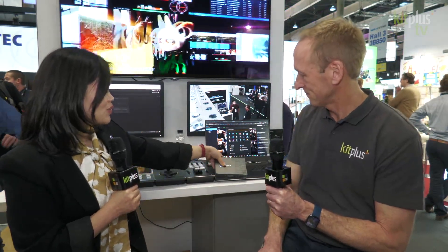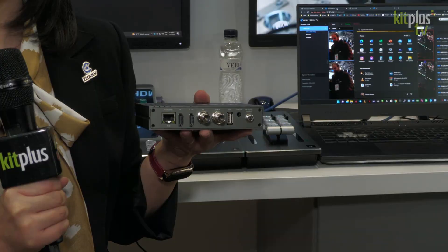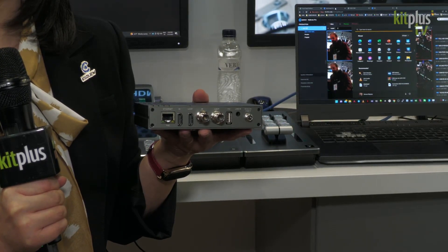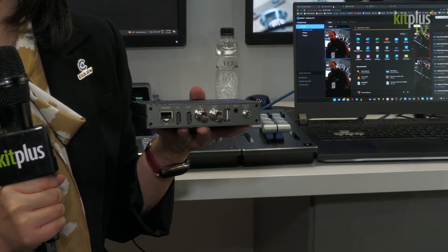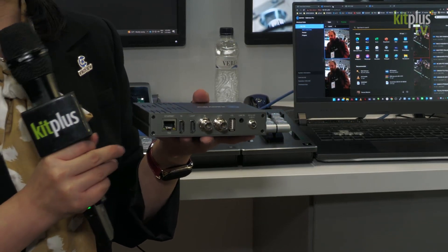We recently released some new products and the first one I'd like to talk about is the E3 here. This is a very powerful encoder — I can bring both SDI and HDMI in. And not only as separate inputs, you can also combine the SDI and HDMI with a mixed video — setting picture-in-picture or picture-by-picture. So we can mix the videos while also doing the encoding simultaneously with both inputs, producing two streams.